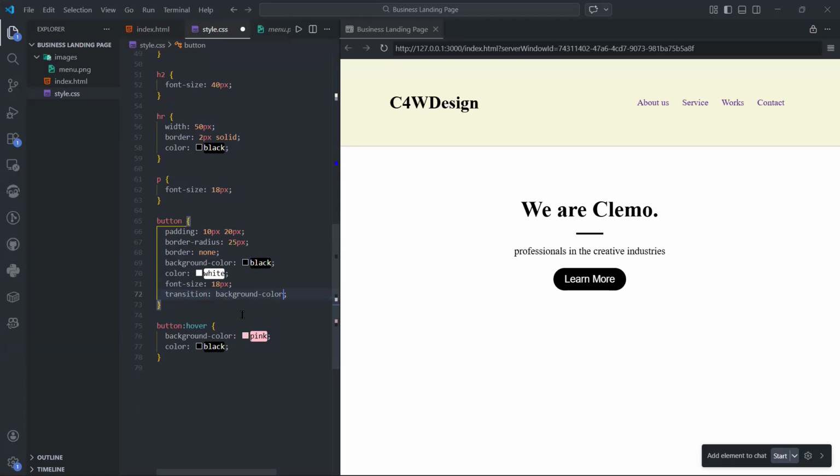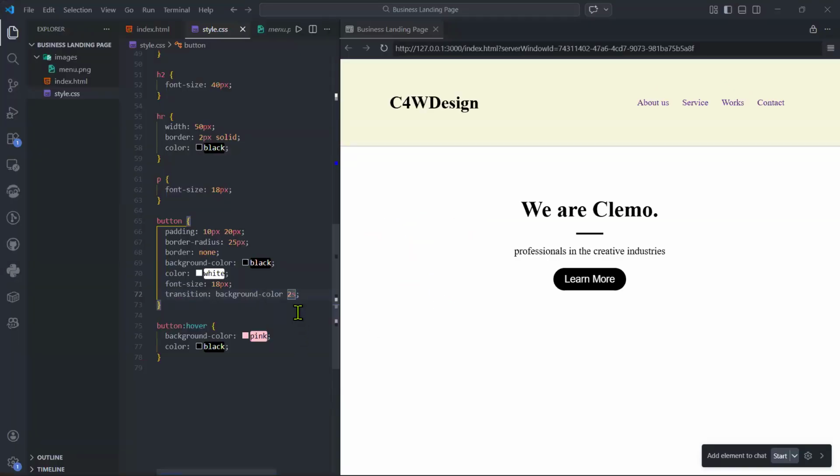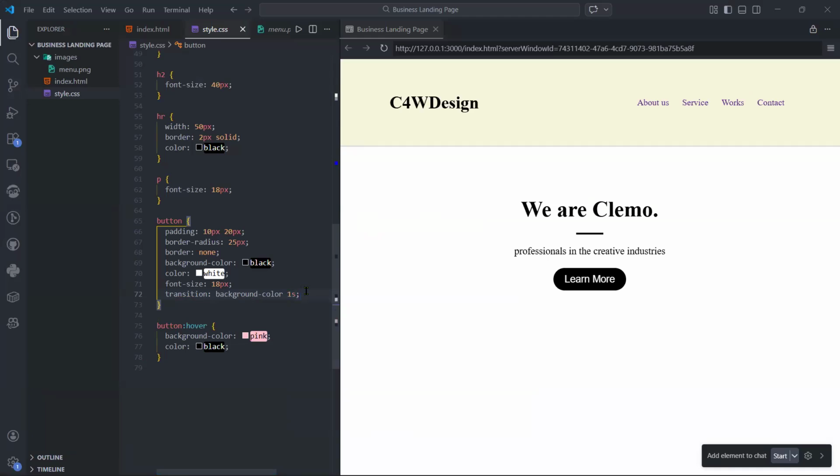Background color, right? And then what do you want it to be? 2 seconds, right? So when I come here, you see what's happening? Slow, right? Maybe 1 second or maybe 0.5. 1 second is okay, right?